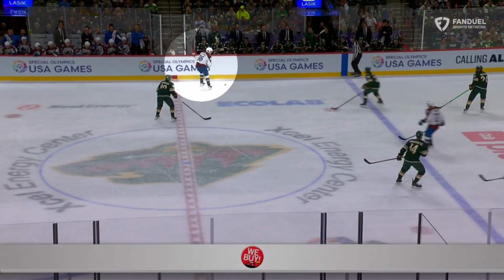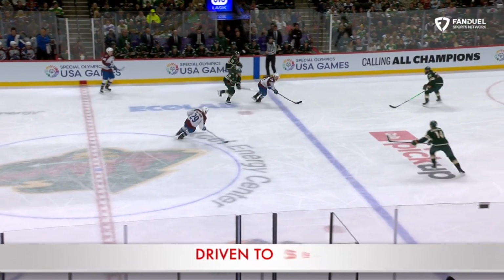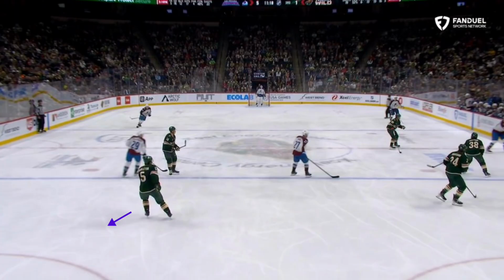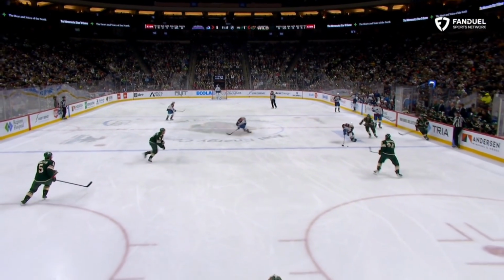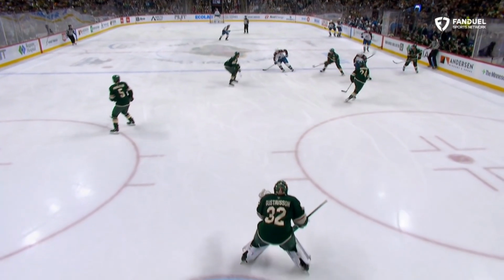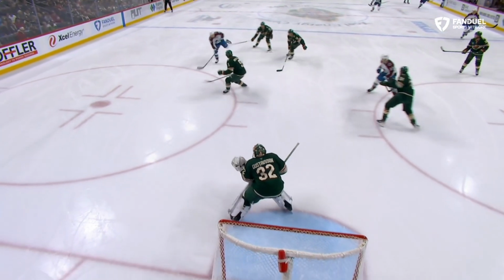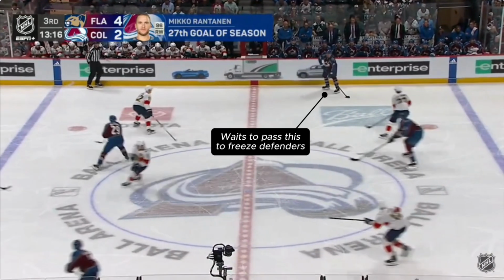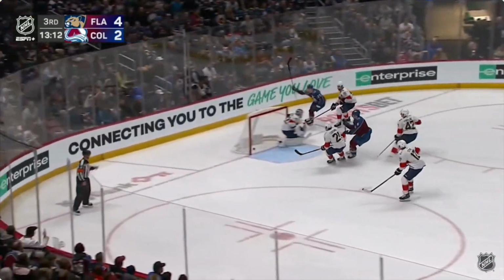It's not truly a rush, but Rantanen uses a fake dump in to not only open up a passing lane, but to push the D back. Middleton, expecting the puck to be rimmed around the boards, moves back and out to get a head start on retrieval. By the time he realizes that this is a fake, MacKinnon is afforded a huge gap which he takes full advantage of. Yes, Mack's pace and even Colorado's speed in general is a catalyst for offense, but Mikko's hockey IQ enhances the speed on the rush and through the neutral zone.